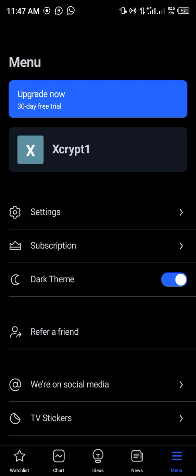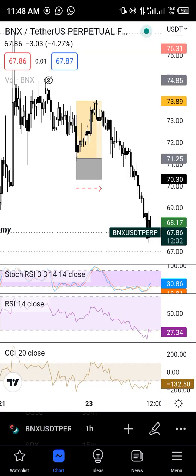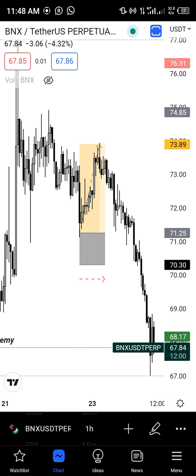So once that is done, we just head over to the chart section. I'm going to be very brief because TradingView is like another course on its own. This is just an introduction for you to know how to make analysis using TradingView. So you go to the chart section, and under the chart section, you can see this interface here and lots of prices by the right hand side.